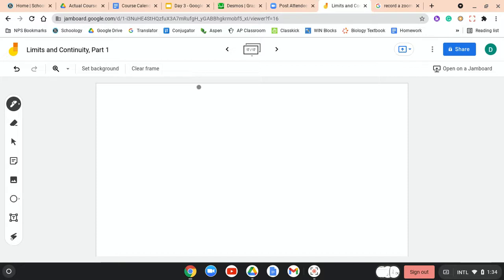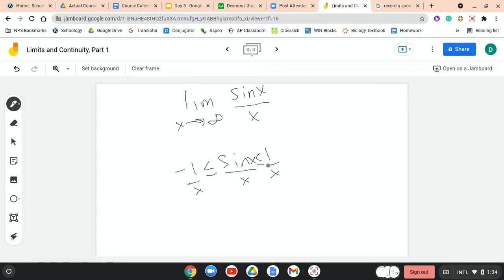For limits at infinity, what we're going to do is calculate what the graph of sine of x over x approaches as x gets really large, what value it approaches, using a new theorem. So we know from our previous example that the sine function has to be greater than negative 1, but less than 1. So we can make this inequality. Then I can divide every side of the inequality by x, because as long as I divide each part of the inequality by the same thing, it doesn't change the validity of the inequality. And then we get a similar thing to before. We have that our function is always trapped in between two other functions. It has to be greater than this function and less than this function.